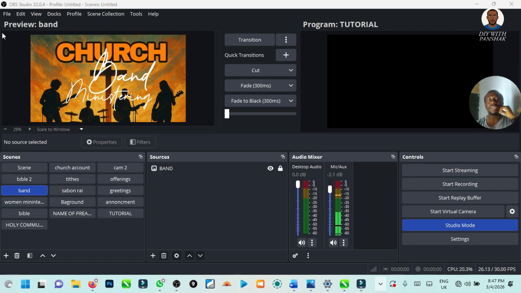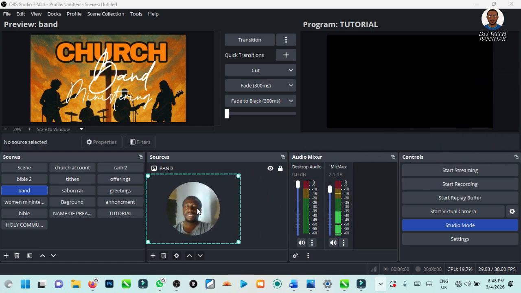Then let's look at this part. It's called the preview, right? So when you check, this is what shows you, as someone who works with OBS, a preview of what you are doing before you send it out to people. Before you send it out to people out there to see, right? So it shows you a preview. This is where you see what you want to project to people. You get?